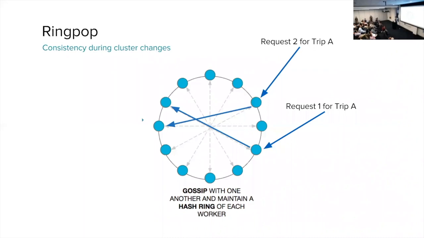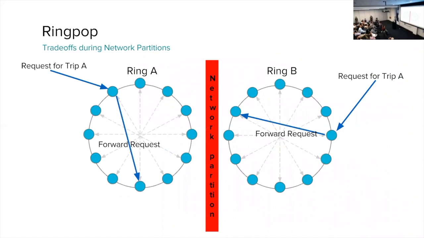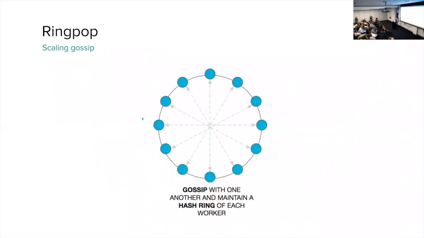RingPop can't guarantee 100% consistency during these changes, because it has to eventually propagate the cluster changes throughout using its gossip protocol. Network partitions are also a really scary failure mode in distributed systems. And because of RingPop's dynamic scaling ability, we can end up with two completely different rings in our cluster. And this has happened several times, causing outages. With a split brain, we'll have two completely different nodes thinking that they should own a given entity. They can process the requests in parallel of one another.